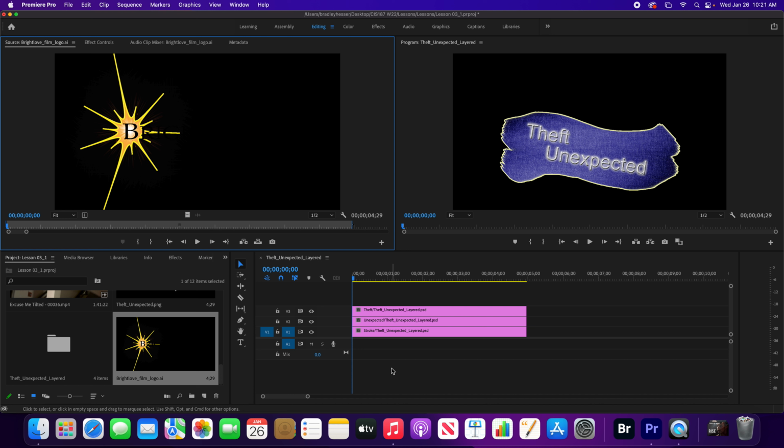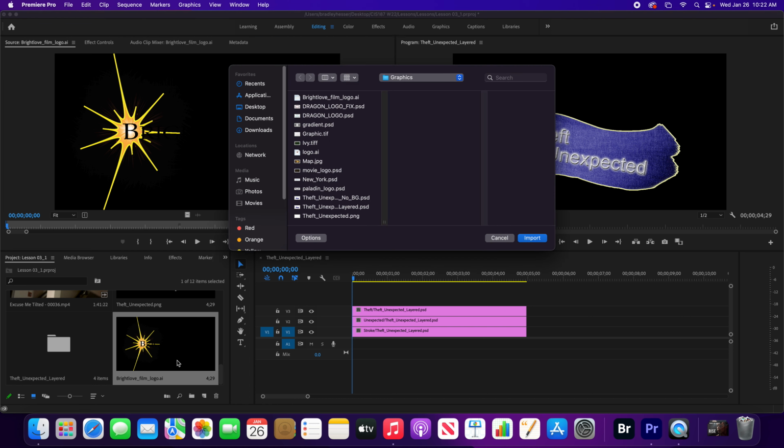Now, if we go into these, we can create subfolders as well. We can also import whole folders. As you start to work, we can put a bin in a bin. We can also import a whole folder. So as you go through and start to shoot your projects and put those different videos into a folder, you don't have to go in and import those one at a time. So I'm going to come back over here with this one selected. It's not going to matter. We're going to go ahead and say import.